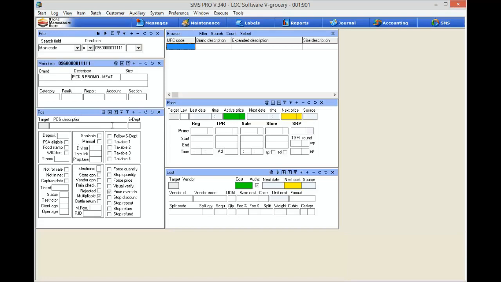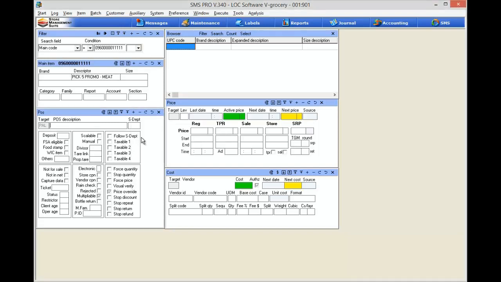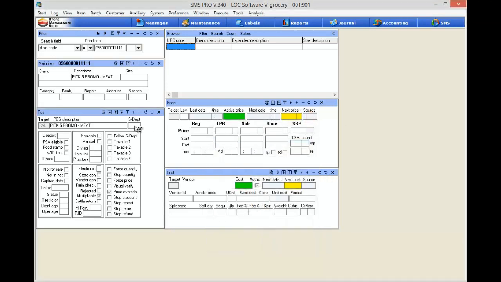Now, as we go through the rest of these tables, I'm going to have to add records to each. So I'm going to drop down to the POS table. I'm going to click the Add Record button, and I'm going to say, yep, I want to copy this information for any other additional like items. Now, another little trick here is if in the POS description I just double click, it's going to copy the descriptor from the main item all the way down here. I want to tie it to a subdepartment for reporting purposes later, so I can double click and bring up my handy dandy menu, or I'm smart enough to remember that it was 4 from last time, so I can go ahead and put that there.